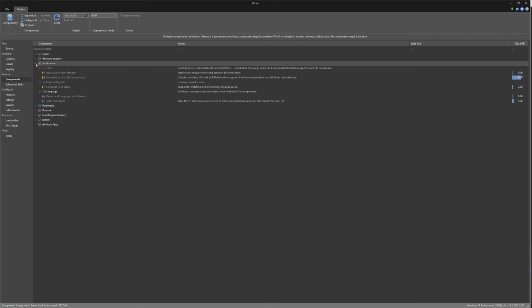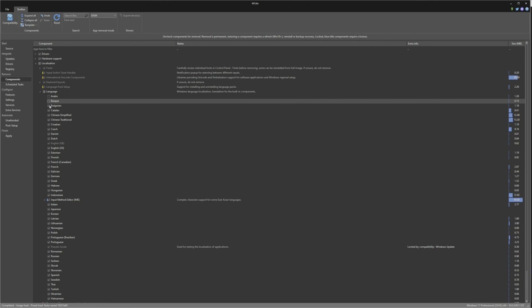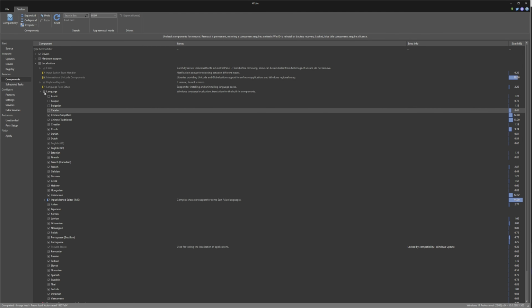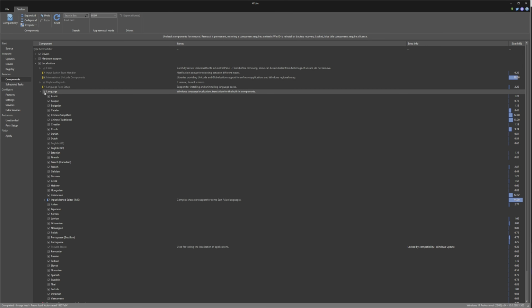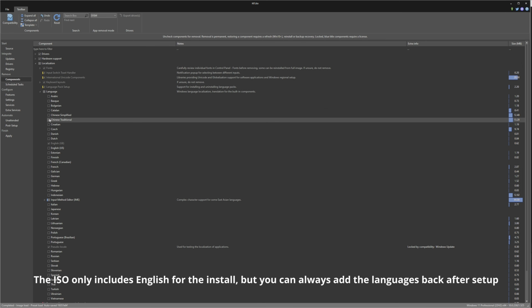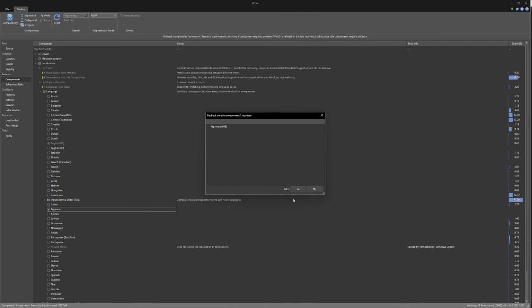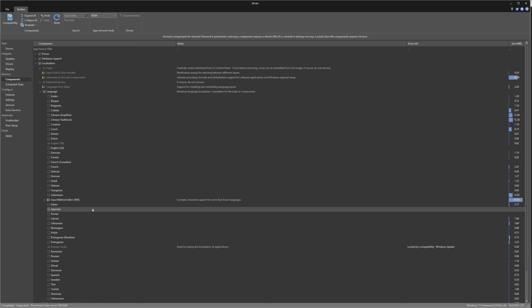And then within this list, we are going to find that there's the language tab that is available to essentially modify. Now, what we're going to be going through here is just left clicking all the languages we do not need. Now, this is why it's important to show this tutorial, because say, for instance, if Chinese is either your first or second language and you need that, you can then make your own custom ISO and modify this and bring this back into the one we've already done. But for me personally, I only use English and Japanese, so I'm getting rid of all these other languages that I don't need and essentially debloating my Windows install from the get-go. So this is very important to do because it just essentially makes your install smaller.